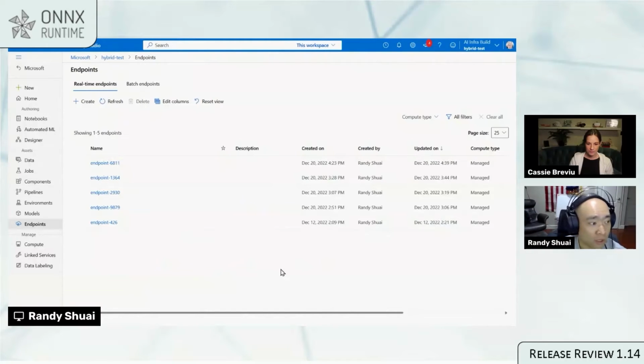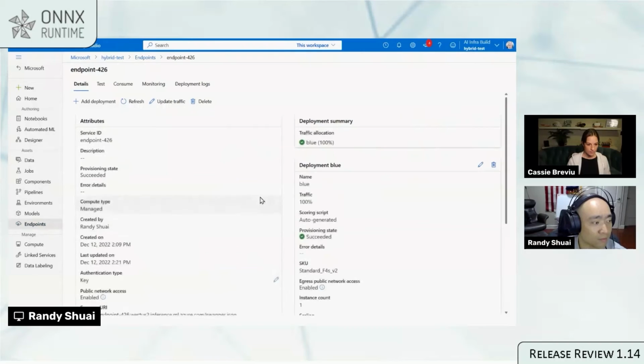As you can see from my screen, there are a few endpoints I have already deployed there. Behind each of these endpoints, there are models serving as the server side. And the user can utilize some client script to ping these endpoints to get results from the inference. Let me quickly open one of my endpoints.